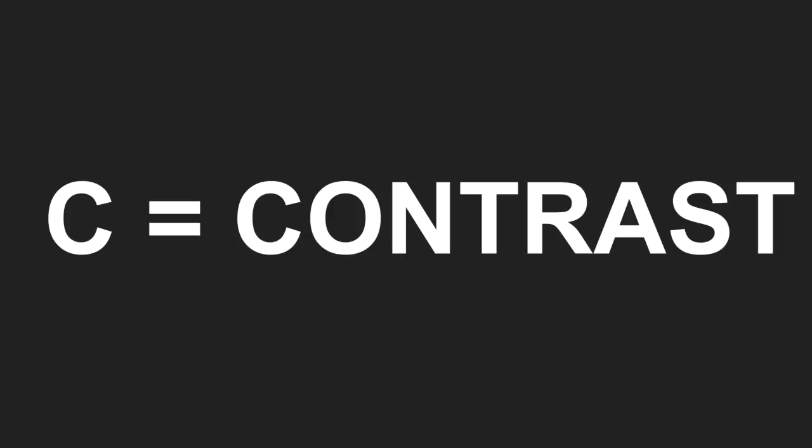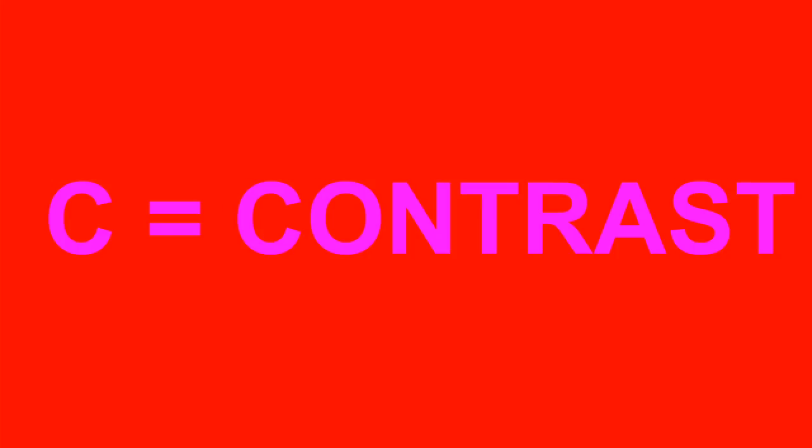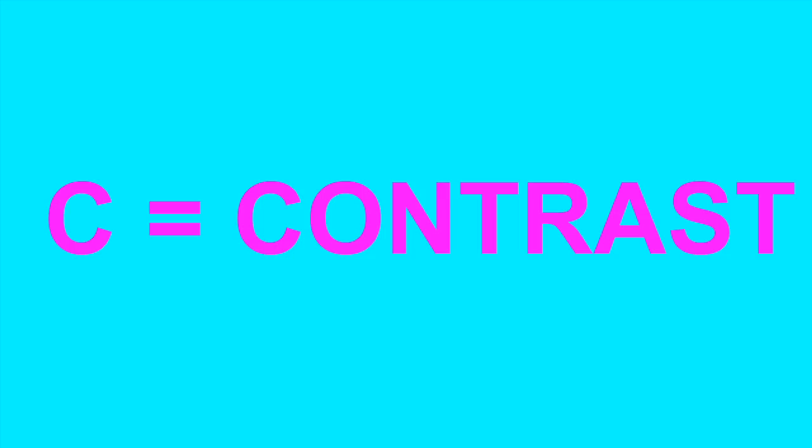Here's an example of good contrast. The font color is white and the background is black, making it easy to read. This is a bad example of contrast. You have the pink letters on a red background, which makes it hard to read. Here's another example, but this one is a good example of contrast. The background is a light color and the font is dark so that the reader can easily read it.